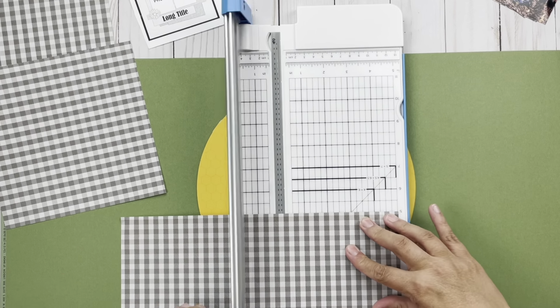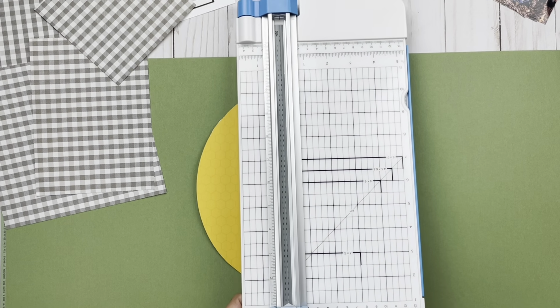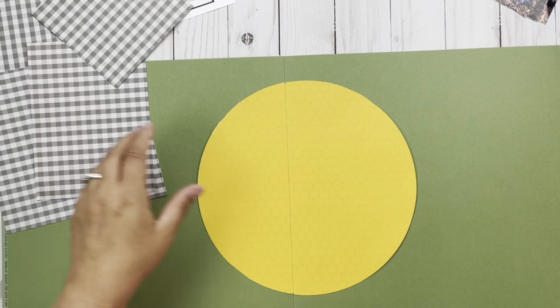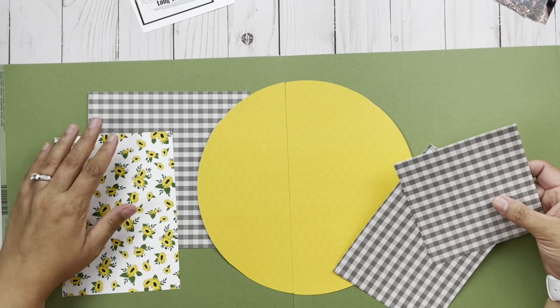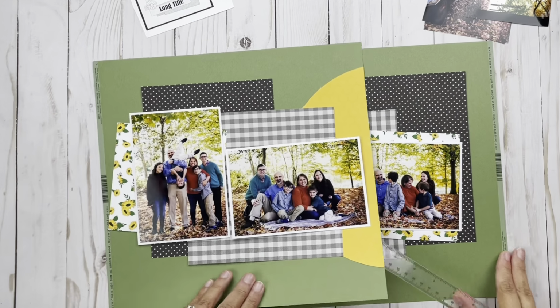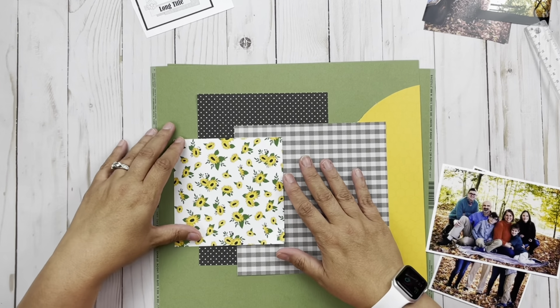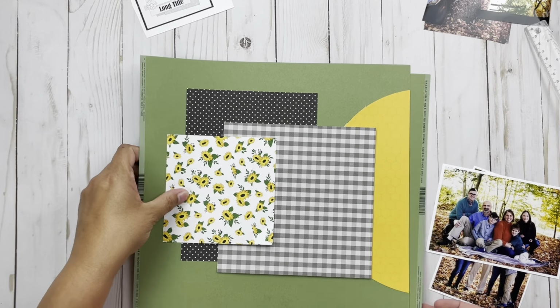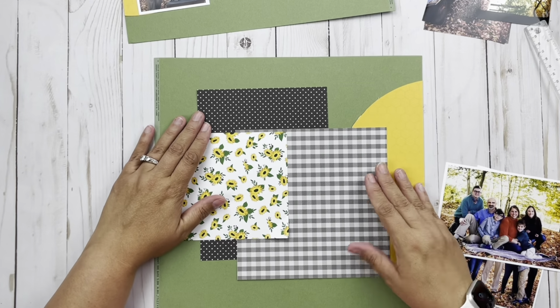Very fun, cute colors, cute patterns, but it is a little bit restrictive because of the colors, because of the theme. So in the end, I decided to just do some fun family photos. And these are actually pictures of us from the fall, which is kind of a funny time to use pictures with a honeybee theme, but the colors really worked. Like you can see that green in the background of our pictures coordinates really well. And it's got a golden hue to it, so I thought it worked really well.